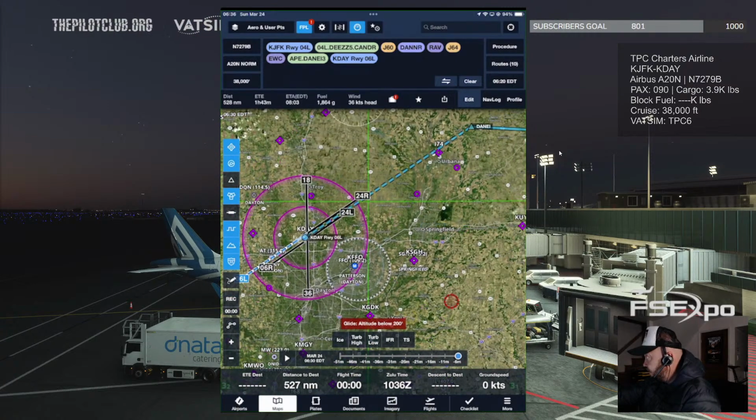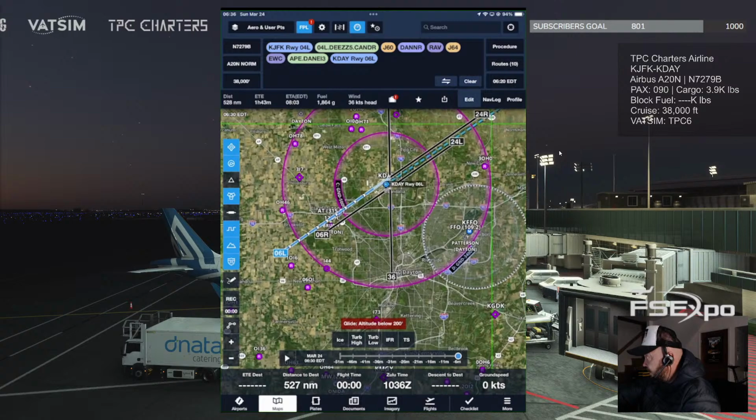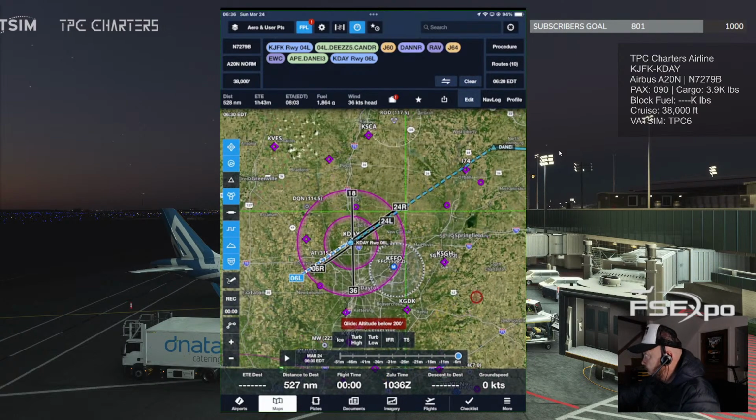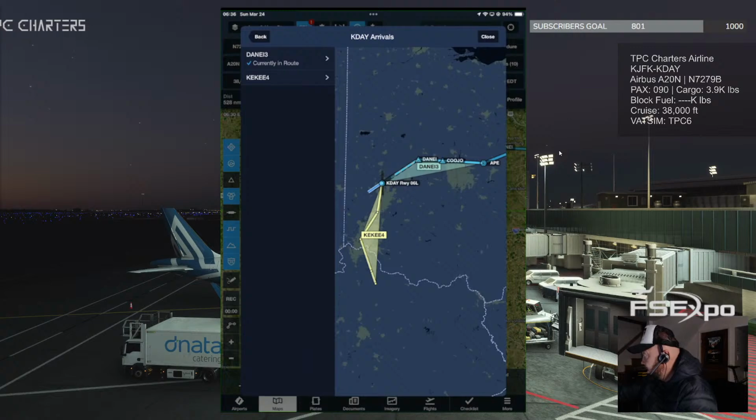And what's going to happen is, you can see from Danny, from the last fix here, we'll have to vector ourselves in on the downwind, probably left traffic for 6 left. Now, what we can do here is look at procedures into Dayton, and you can tell there are really just 2.